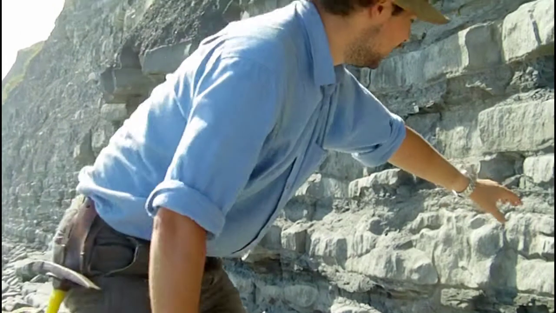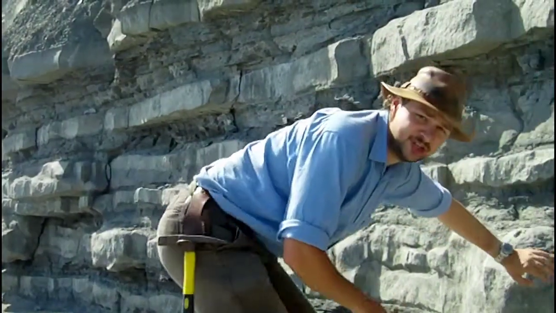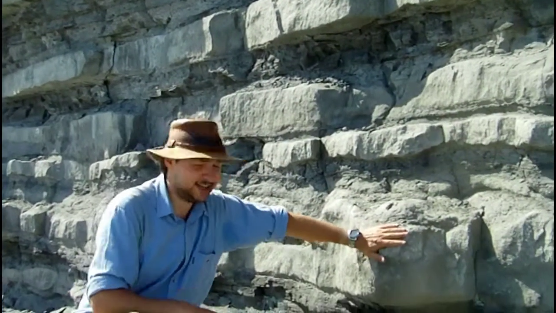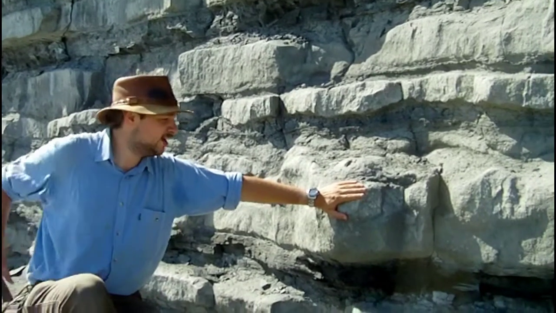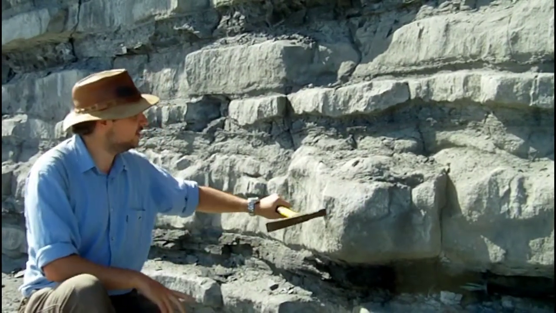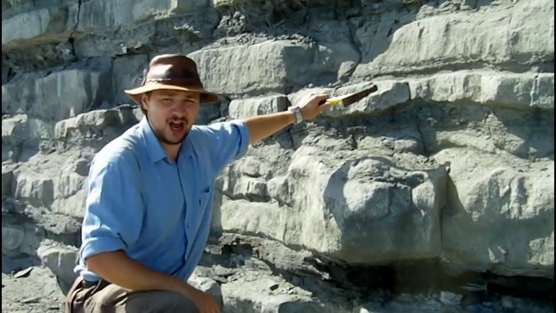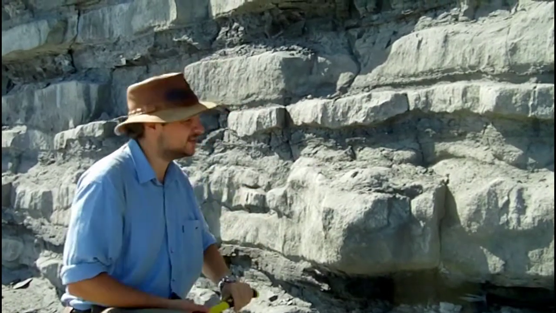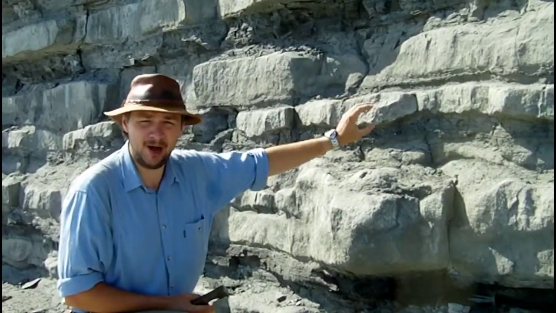The Blue Lias Cliffs here at Lyme Regis consist of a series of light blue-grey limestones of various thicknesses ranging from a few centimeters up to about one meter. These are interbedded with layers of fine lime muds which are rich in both organic matter and iron pyrite.